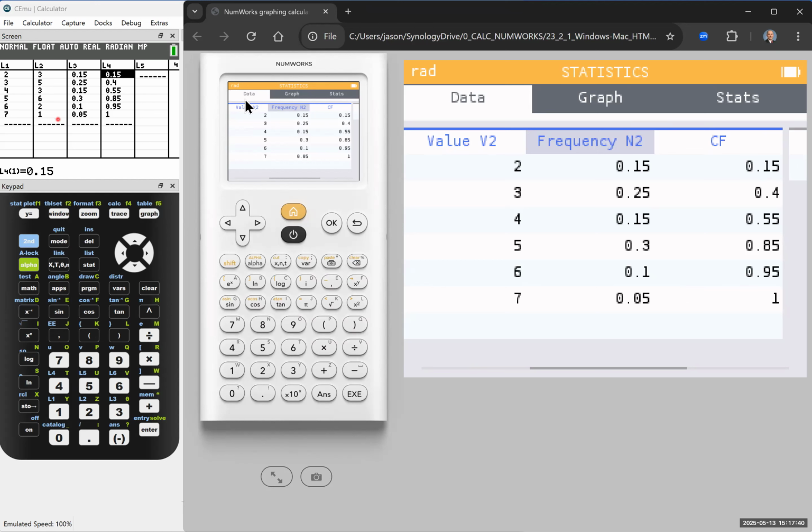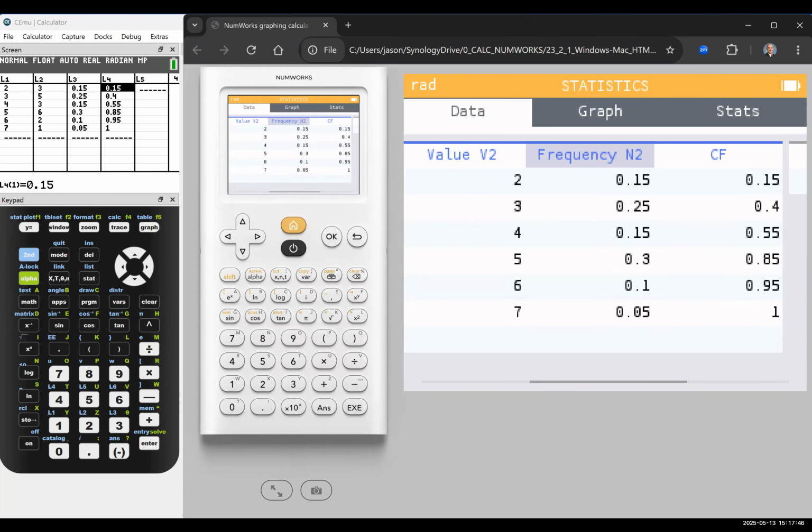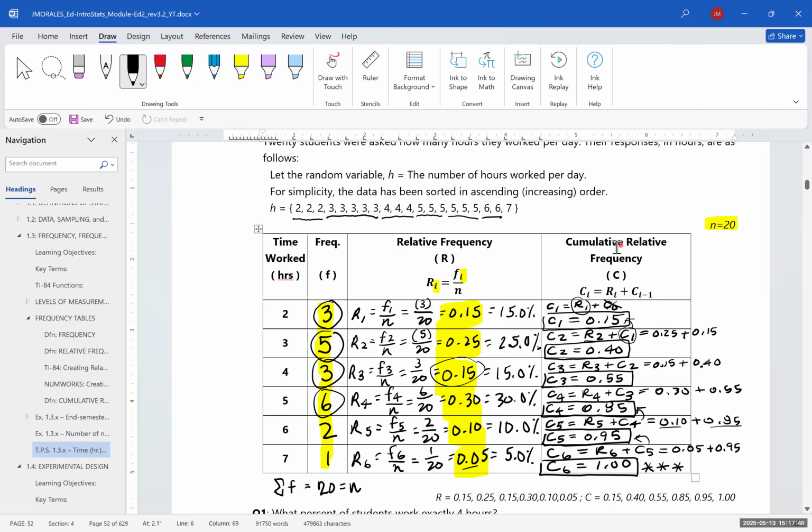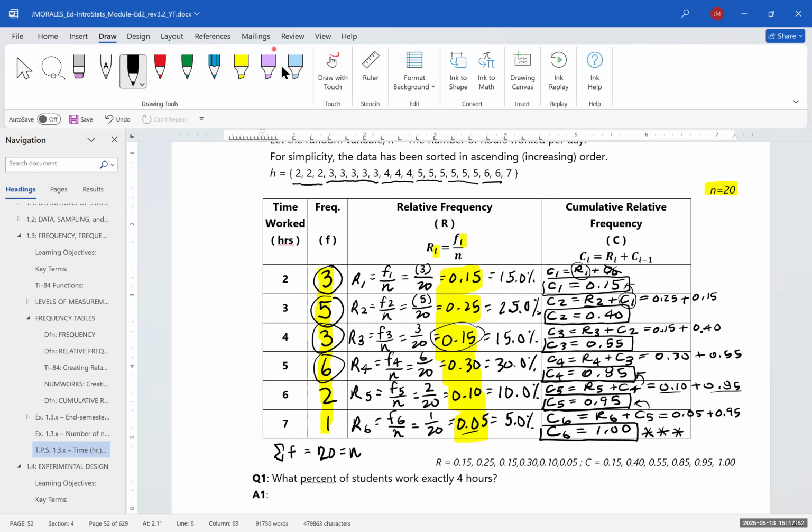Okay, so I've just shown how you can use both calculators, in this example, to calculate both the relative frequency and the cumulative relative frequency. So all of these values we've been able to calculate here on the calculator.